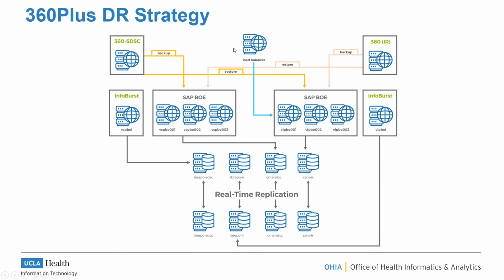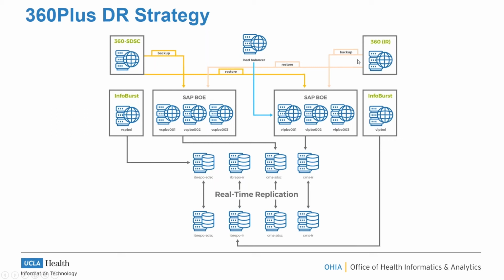Now, in the event of a disaster, what happens here is all at the load balancer. So the load balancer is pointing over here at one environment, and the moment that this goes down, we have basically a manual process for just switching the load balancer over. We wanted to maintain that level of control and not have it automatically trying to detect whether a disaster occurred. So it just switches over here, and this one is up and running. Now, there are a few caveats that I'll touch upon in the next screen, but that's it in a nutshell.